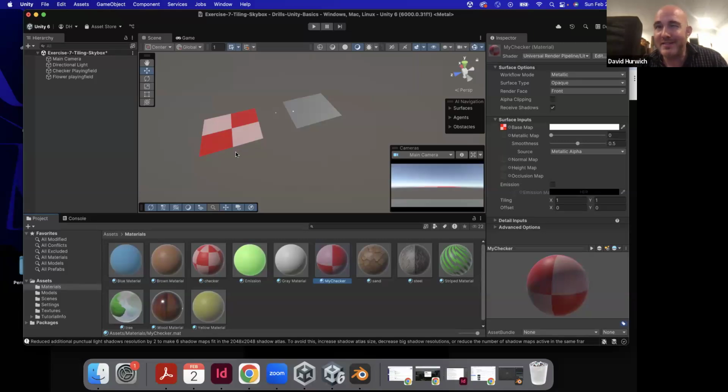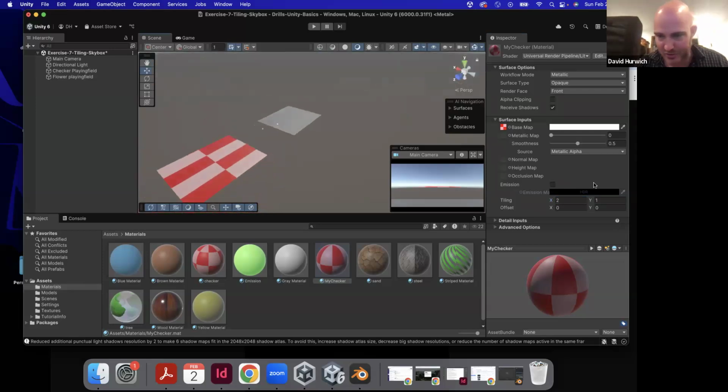But I want this to tile, which means I want it to repeat. So if you go under tiling, see how it's 1 by 1? That means the image is 1 this way, 1 this way. If I were to do 2, 1, what that means is it copied this twice, okay? And because the size of the object is the same size, it squished it a little bit, right? So now it's more like a rectangle as opposed to a square.